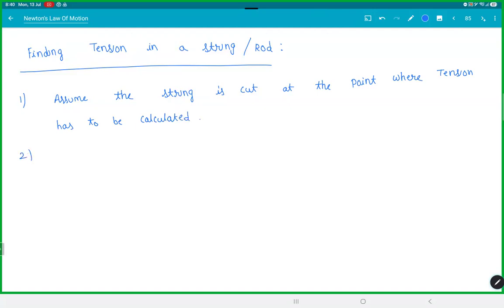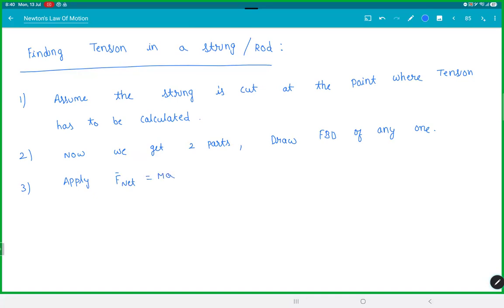Now, when you cut it here, you get two systems, right? You'll get the left and the right thing. Draw the FBD of any one. So that's the main idea there. Whenever you ask something in the middle, you have to cut it there. Without cutting it, you cannot bring that into the picture and then apply F net is equal to m a. That's it. The idea is pretty simple.